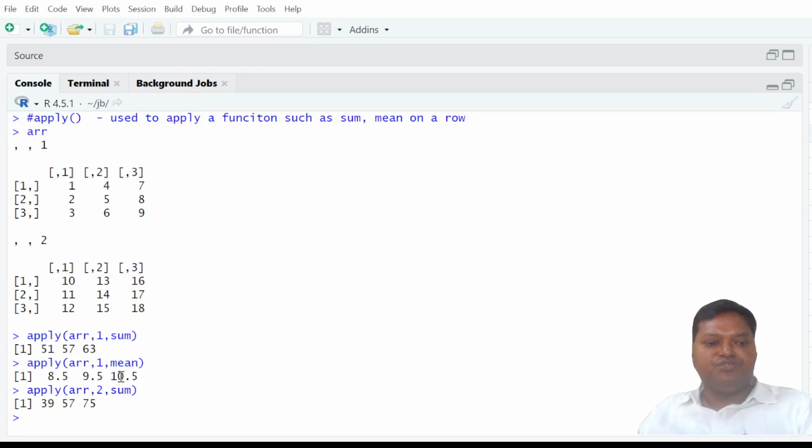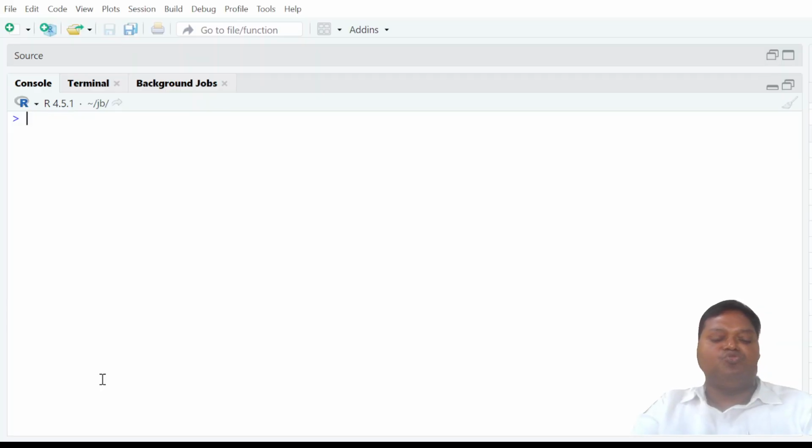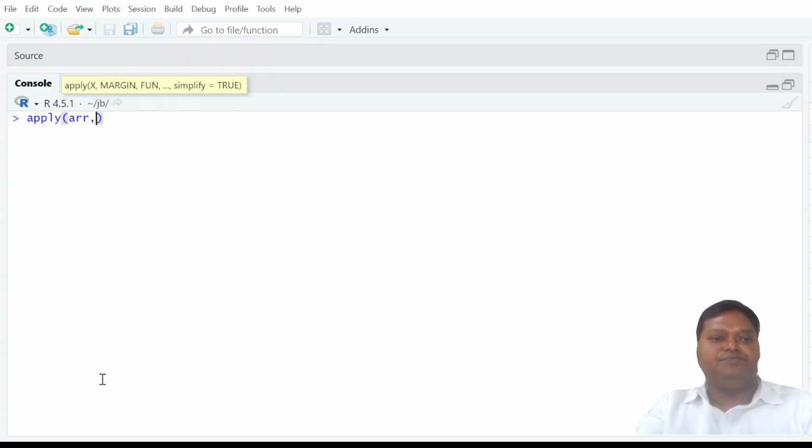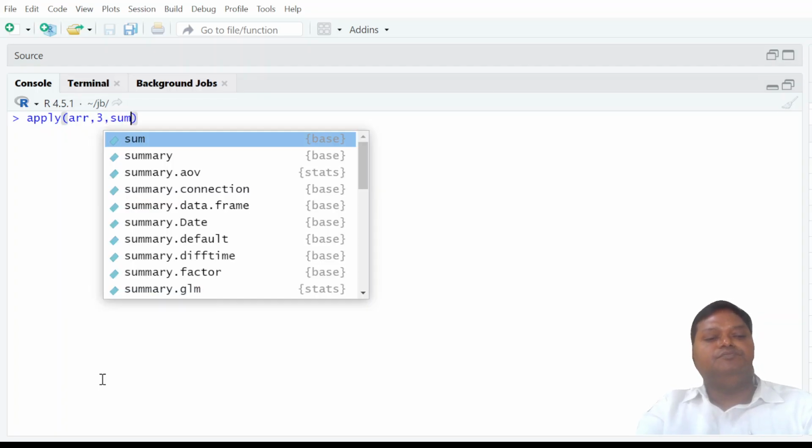So that is column wise. Suppose I want table wise, apply on the array, table wise sum. I want the sum.